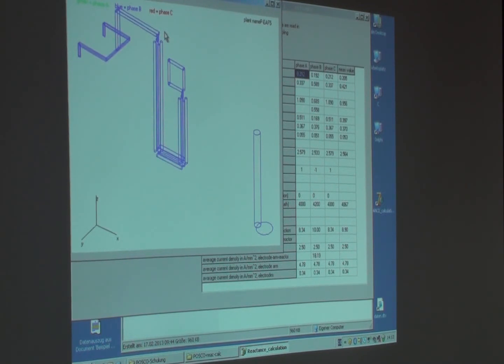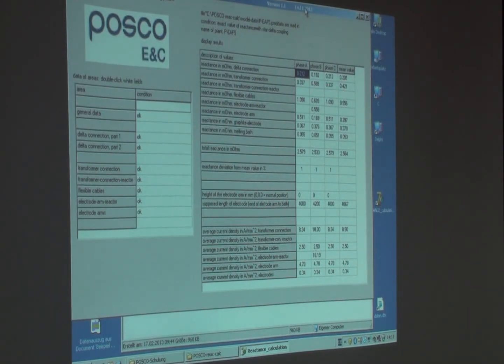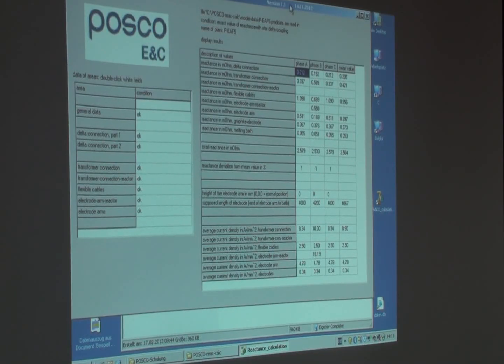The new version I have here, and you already have it, I think. What is the version? I have version 1.1. 1.1, same. I don't know when I found this mistake. There was only one mistake in the last version.